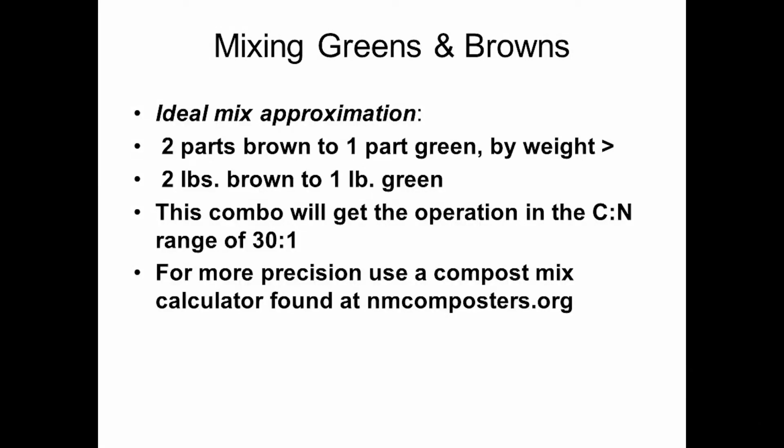There's a website right there in your notes. That's actually the extension service for New Mexico, their composting site. They've got an Excel spreadsheet on there that you can get into and play around with. It's kind of neat because they've got all sorts of different materials that you might want to put into your compost pile, and a whole list of sizes of things that you might want to put into it. Common things like a trash bag full, a bale for a straw bale, wheelbarrows full, all the way down to pounds or cubic feet. It's got all sorts of different measurements on how you want to do stuff.